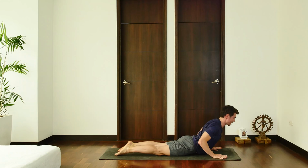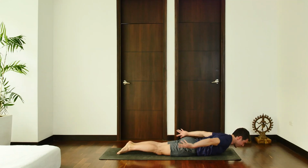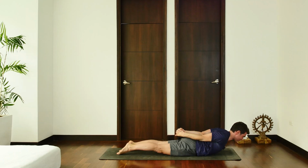Maybe lift a little higher by pressing into the hands. And as you exhale, lower. Now, stay here as you take your hands behind you, interlacing the fingers if that is available, or keep your arms separated. As you draw the shoulder blades in toward each other, lifting the chest up, looking forward, belly to spine.